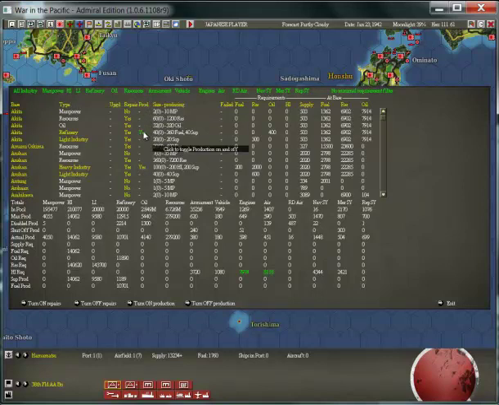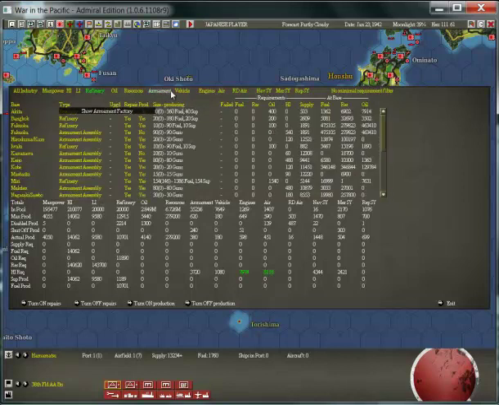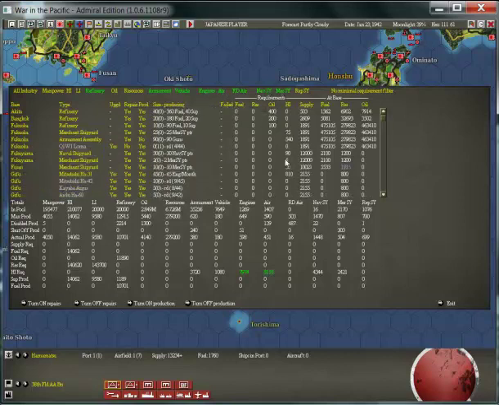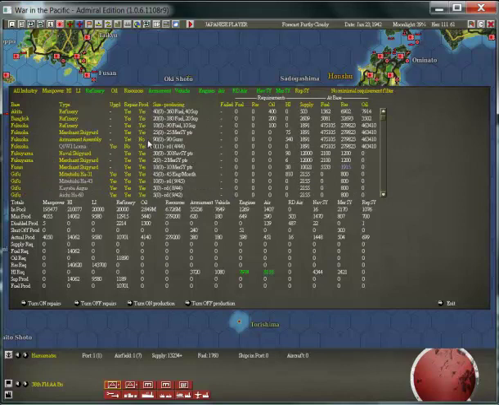Production, whether you are producing or not. You can notice that light industry doesn't have this option of turning it off. After one of the beta patches, that option was removed, whereas refineries and heavy industry can, so just click on the ones that can. All of these will have production, yes or no. As you can see, at the moment I've turned off some of my armament production there.